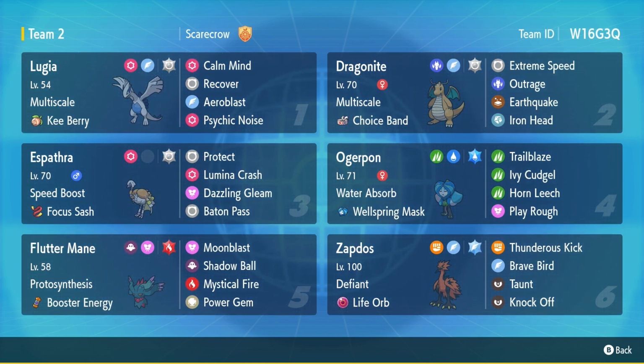The reason I keep using Calyrex as a baseline for the speed is because Calyrex is pretty much the fastest thing in the meta. I mean, there are a couple Pokemon that are faster than Calyrex, but those Pokemon don't see any play. But Calyrex is the fastest Pokemon that sees a lot of play. And so if we outspeed Calyrex, that means we're probably outspeeding everything else as well, except for Flutter Mane with booster energy.